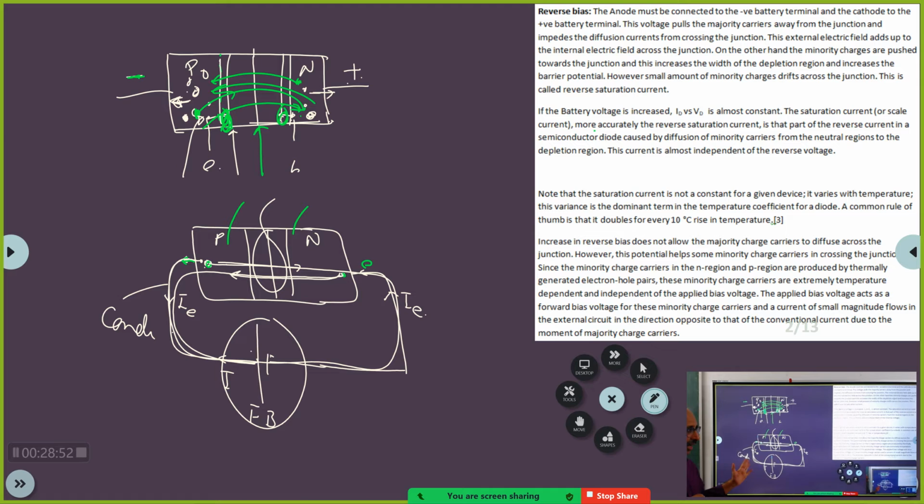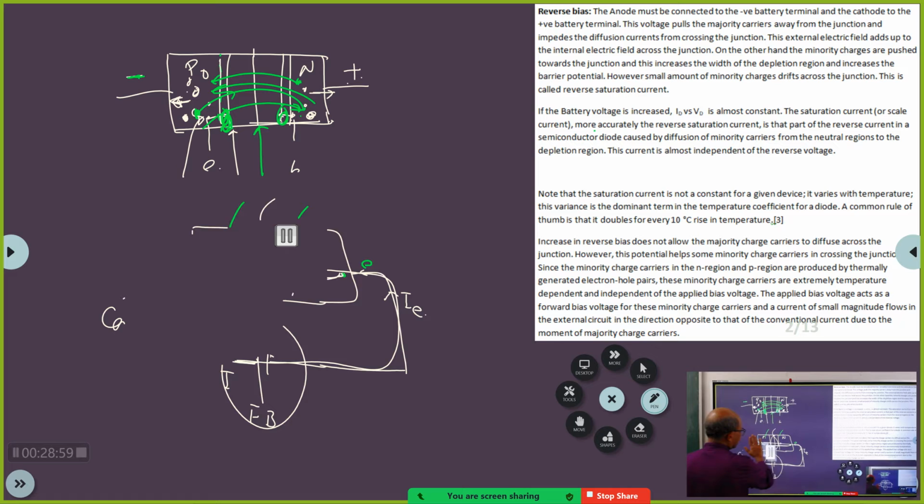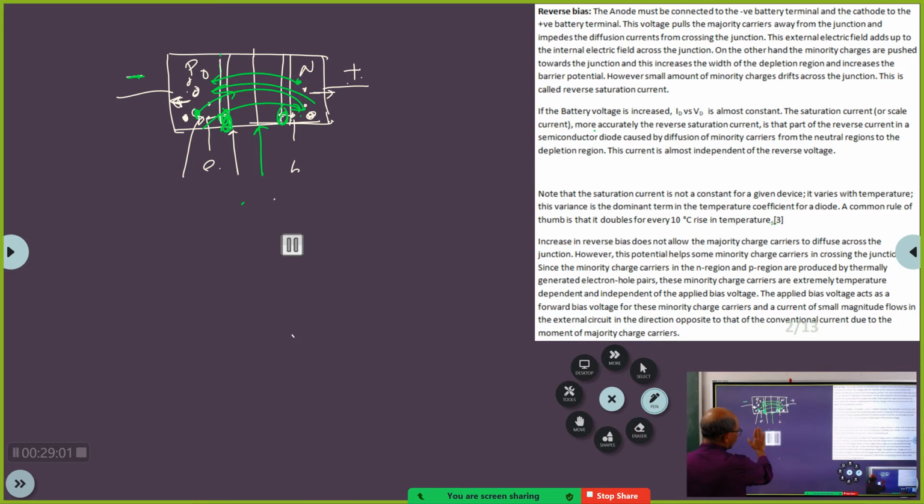Now, is that clear to everybody? If you have questions, ask. Reverse bias. Okay, now let's go to the reverse bias. Understand that this is a very beautiful subject. Whatever science, logic, skill you have got, you put it to use and understand semiconductors. It is a revision of entire physics in a way.